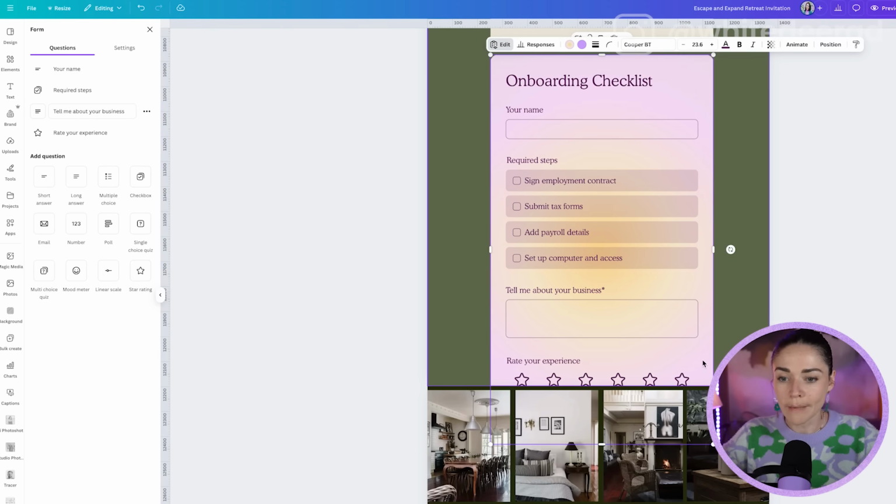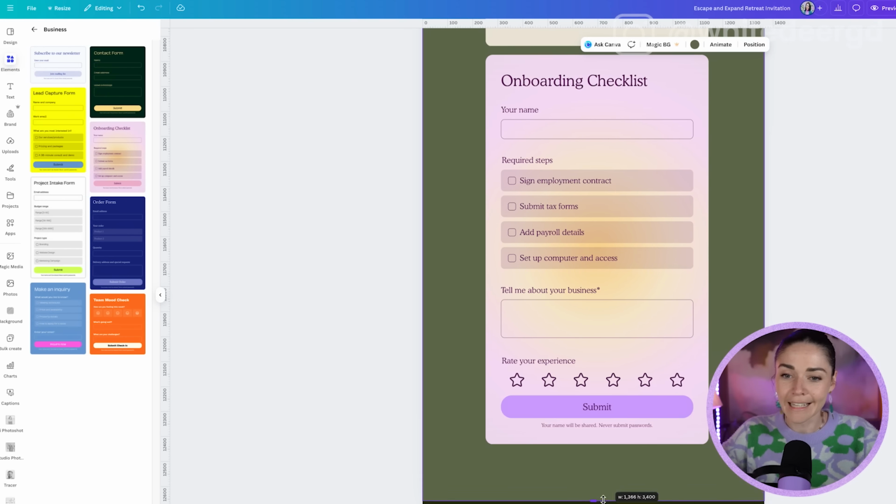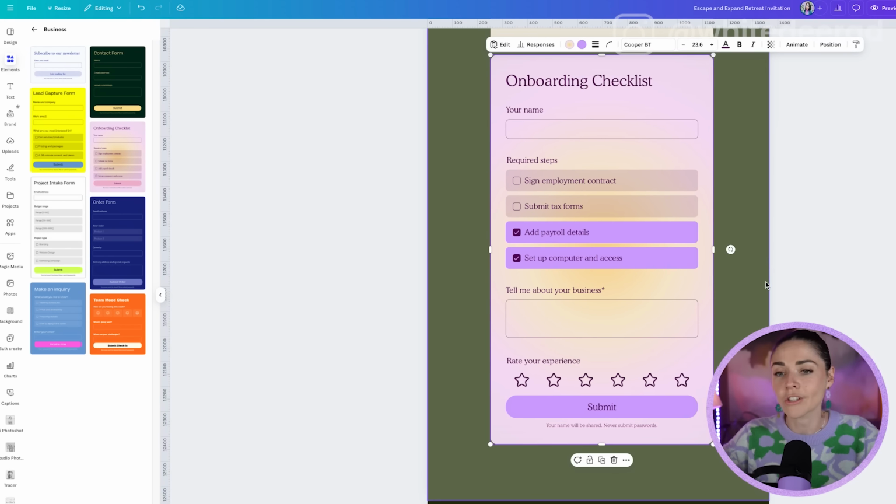And then this whole form is being made, and it's beautiful. It's right inside Canva, and my audience can edit it. And so then you would export this website, share it, and then you would be able to start collecting responses.